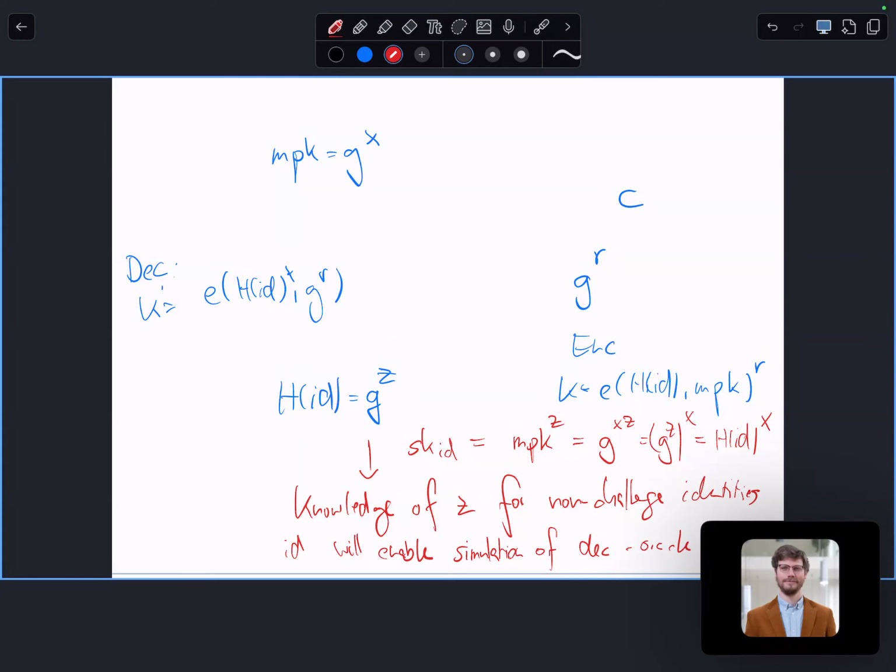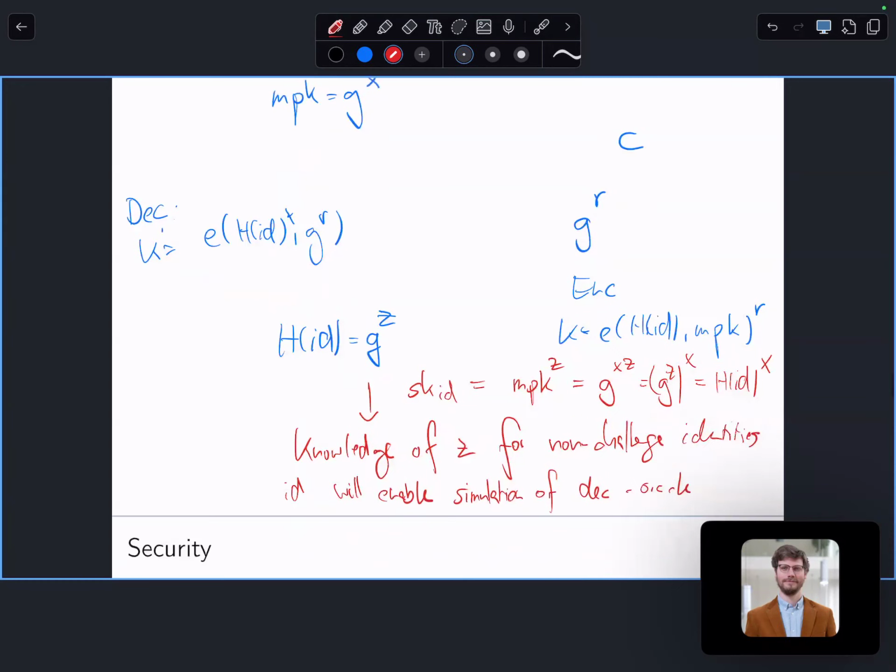Here, we're going a step further and even giving him identity secret keys. But just by setting things up carefully, we can make this additional information pretty useless, because by simulating the random oracle, we can cook up our own identity secret keys.